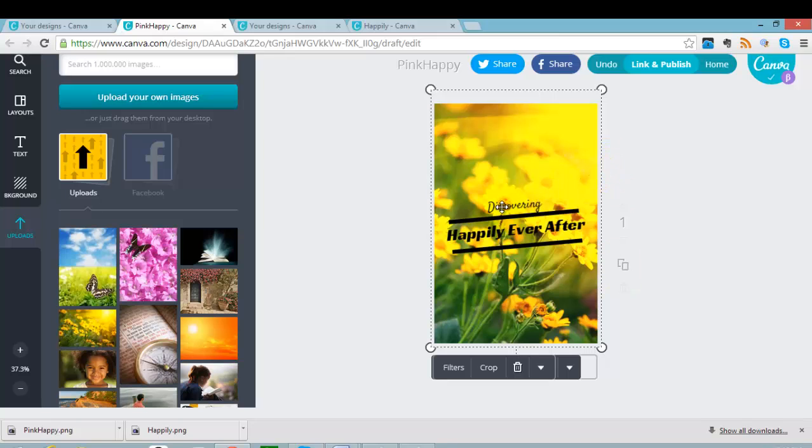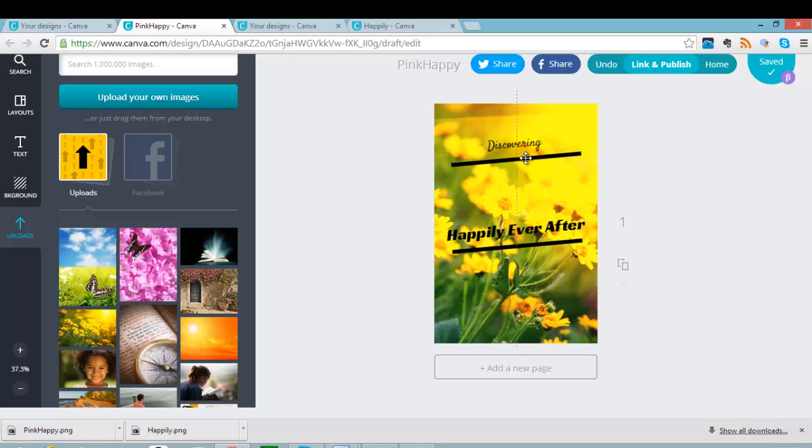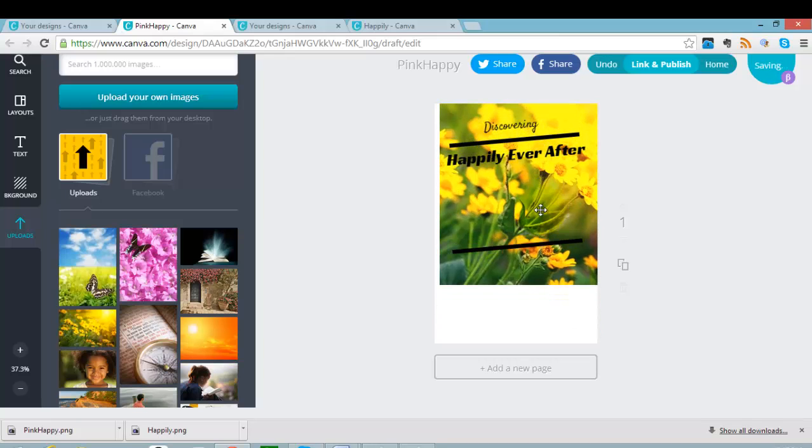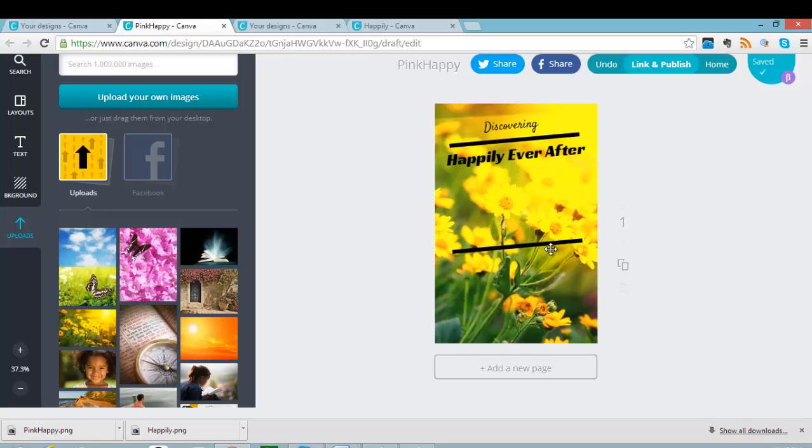I think I just want to move my words up a bit higher. My words and my lines. Oh, I think I need to move it even higher because I can see I'm going to go right through that. Whoops, I grabbed the picture. You can see no problem to get it back. I have my line grabbed. There we go. Yes, I really like that a lot better.